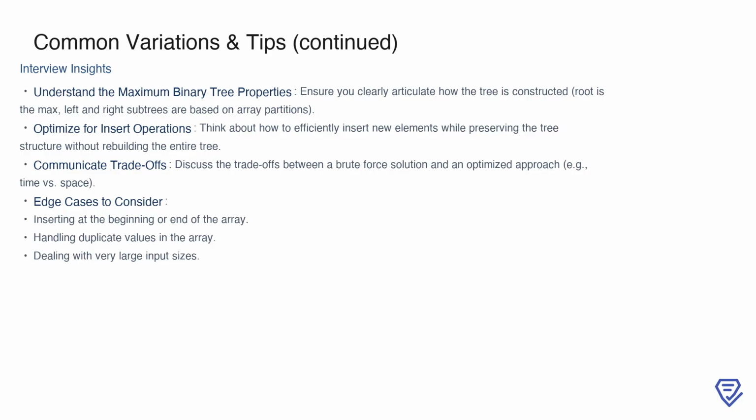Always communicate the trade-offs between different approaches. For example, discuss the pros and cons of a brute force solution versus an optimized one, especially in terms of time and space complexity. Finally, be prepared to address edge cases, such as inserting at the beginning or the end of the array, handling duplicate values, or working with very large input sizes. These details show thoroughness in your thought process.